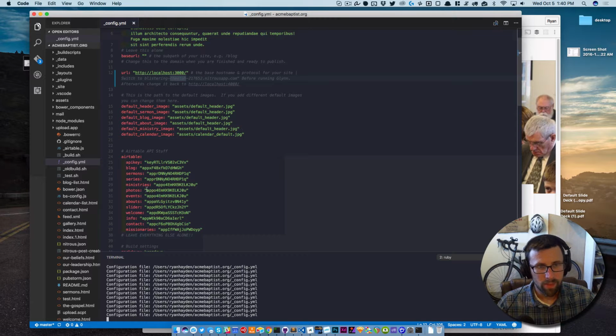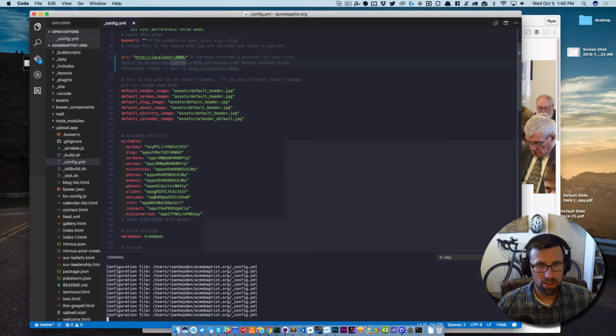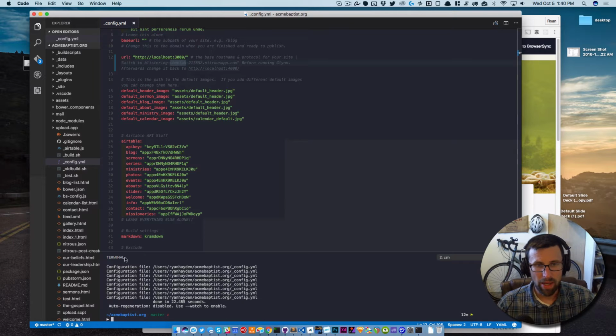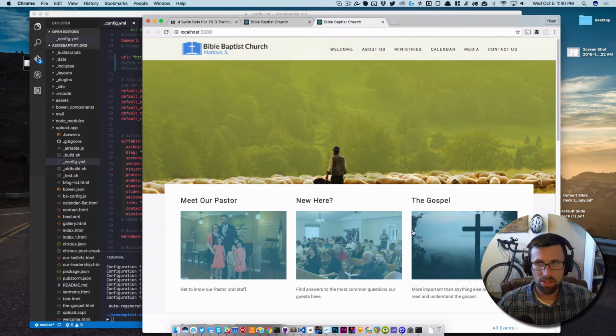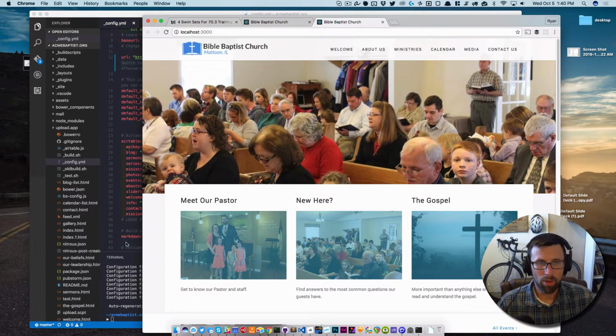But this is basically it. If you want to add some HTML stuff or change the style sheet, you have to open this up. And anytime that changes are made, you're going to want to go into the terminal and run build and check this. But this is all there really is to working with the sites.